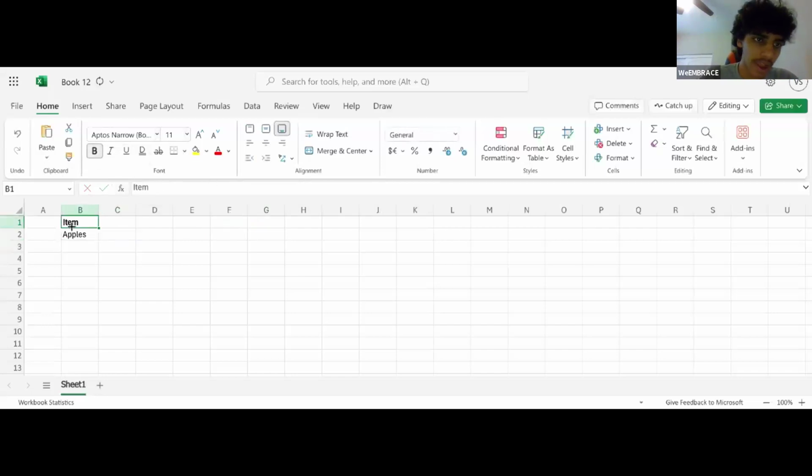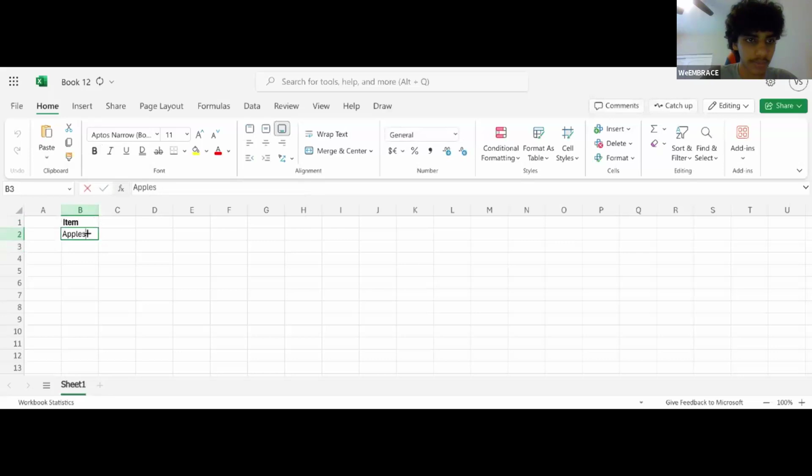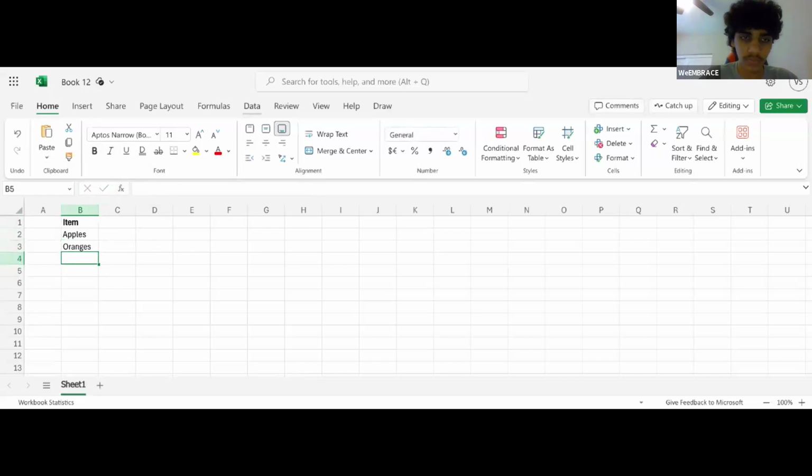So our item heading in B1 will be bold, and in B2 we're going to have apples because this is our first item. Then in B3 we'll have oranges. In B4 we'll have bananas.